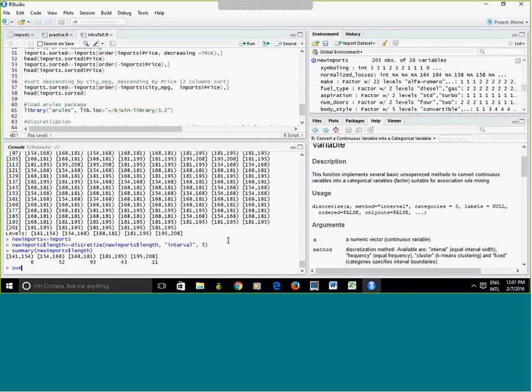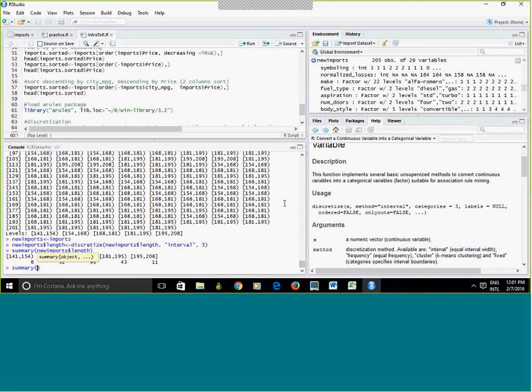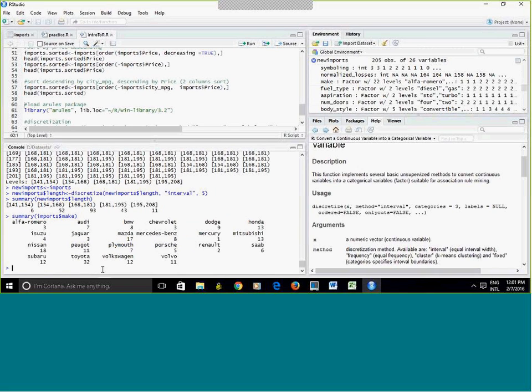Like if I run this, and if I do this on, for instance, make values, right? Cars that make value.